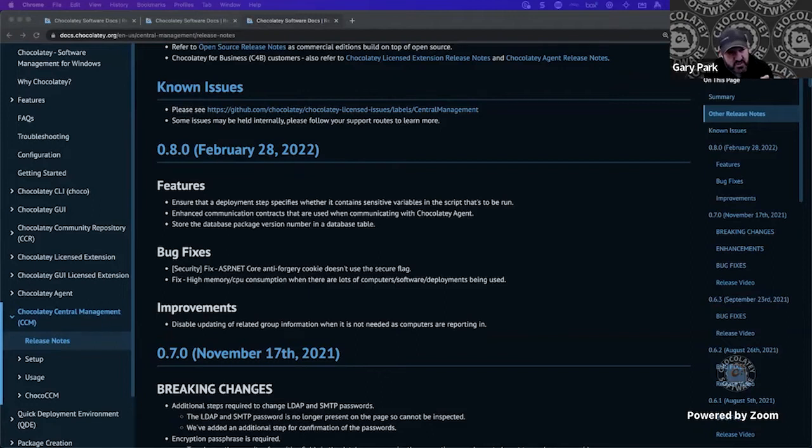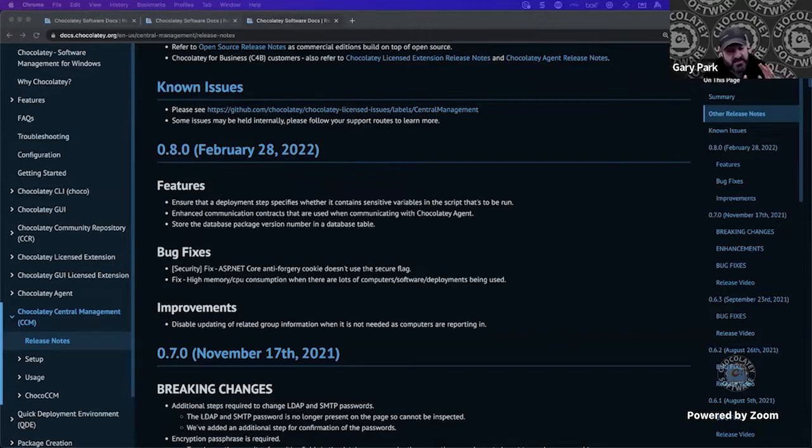We did a little bit of a feature, which was the storing of the package version. It's stored in the database, so that's more from a support perspective. We're able to provide more insight into support issues when we know exactly what package version was used to install the database schema. There was one security bug fix regarding the ASP.NET Core anti-forgery cookie, where it was pointed out from a customer that it wasn't using the secure flag when it was sitting behind an IIS website that was using an SSL certificate. So we fixed that. And the other one there, the improvements there, was more all around, it's part of that high memory issue.